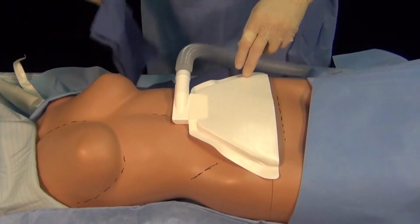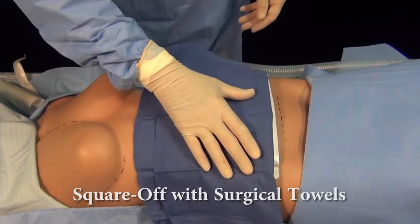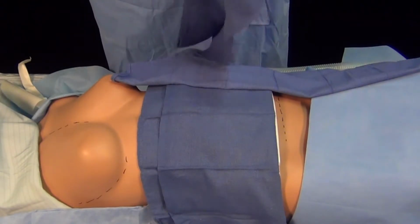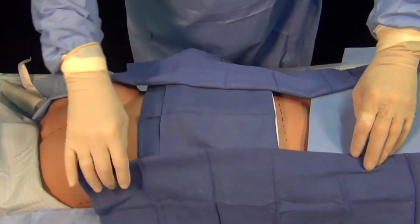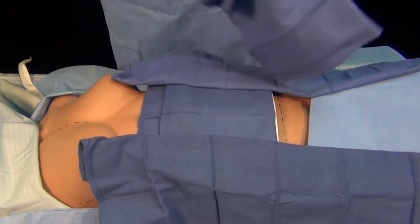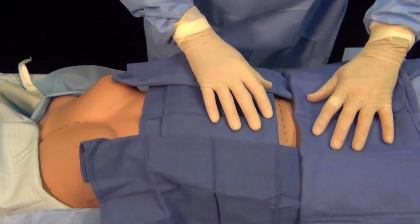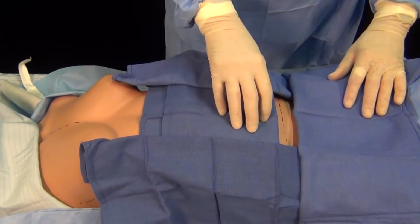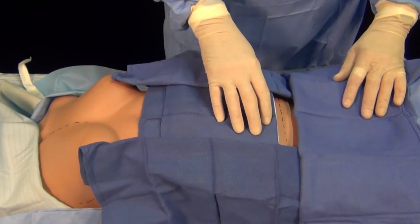At that point, then, it's a question of squaring off with towels in the usual way in which you do that. And you can see as the process continues, the device literally becomes almost invisible and will not distract you from your surgical procedure. Be aware that you can use any kind of retractor that you want to, either handheld or mechanical. As long as you don't compress the entire device, there will be adequate surface area to absorb the smoke and capture.